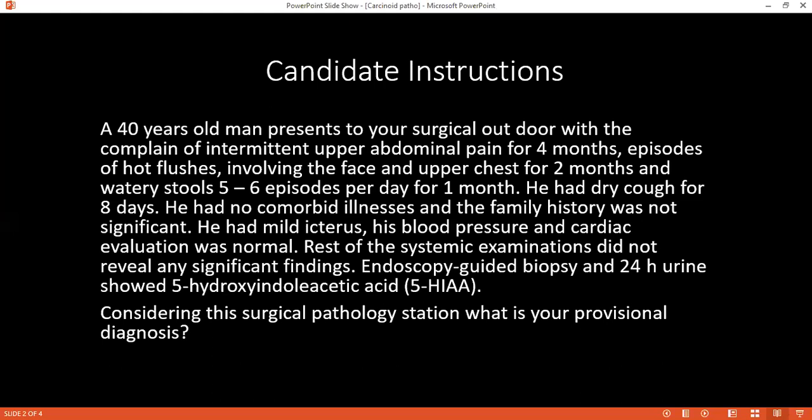Oh, very good. So what is the pathogenesis behind carcinoid syndrome? Carcinoid syndrome is a neoplasm of neuroendocrine cells which arises from the Kulchitsky cells, which secrete serotonin and catecholamines, which enter the circulation and break down into various products like 5-hydroxyindoleacetic acid, serotonin, bradykinin, which leads to the spectrum of symptoms in the form of hot flushes, abdominal pain, diarrhea, chest involvement, and cardiac involvement. Okay. What are the modes of investigation by which we can confirm our diagnosis?